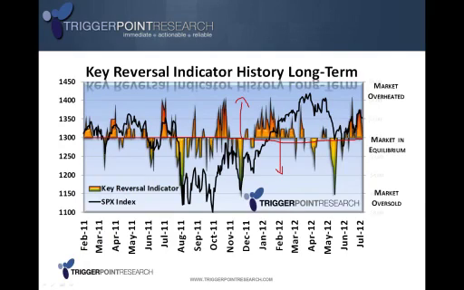Now, when you think about that, we always know that markets cycle. I mean, that's simple, right? Even though it seems like they're going to go forever or they're going to go down forever, we know that markets cycle. So how do we take advantage of the market cycle? What do we do to take advantage of something like that? Well, we can find out where those points are from a probability standpoint.